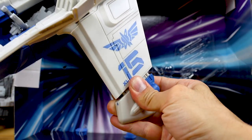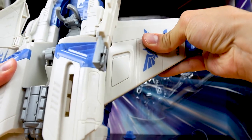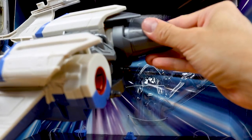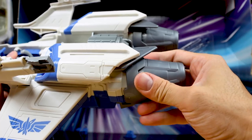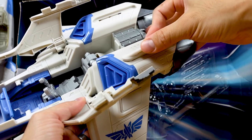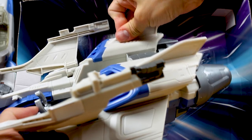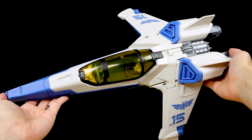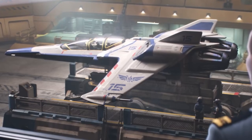Now let's do the assembly together. This piece snaps onto the wing — it does take a bit of force. This wing snaps into place right here, which is probably why they say adult assembly required on the box. The thruster piece snaps into the back on one side, then the other side. The two tail fins go on last. In real time this takes about a minute or less — not a tedious process at all, and no stickers to put on.